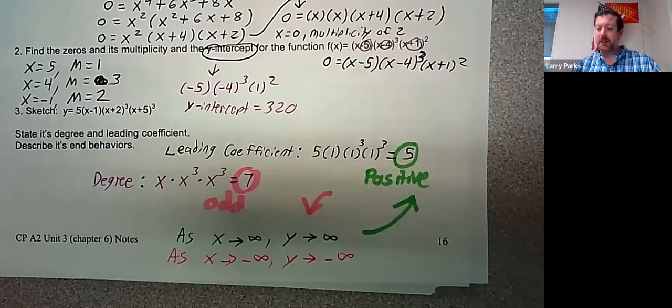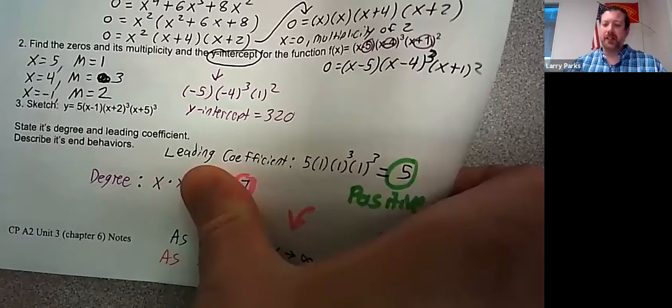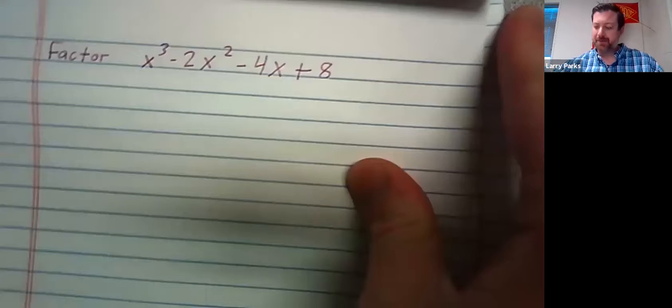Okay. So that is multiplicity. The activity for today is just typing things into Desmos, seeing what they look like, kind of making your own. It's a good activity, so please make sure you do it. But just to make sure you could do the Desmos, remember there were 2 or 3 of them that needed factored, and you guys don't know how to factor higher degree polynomials yet. So I'm going to show you this real fast.